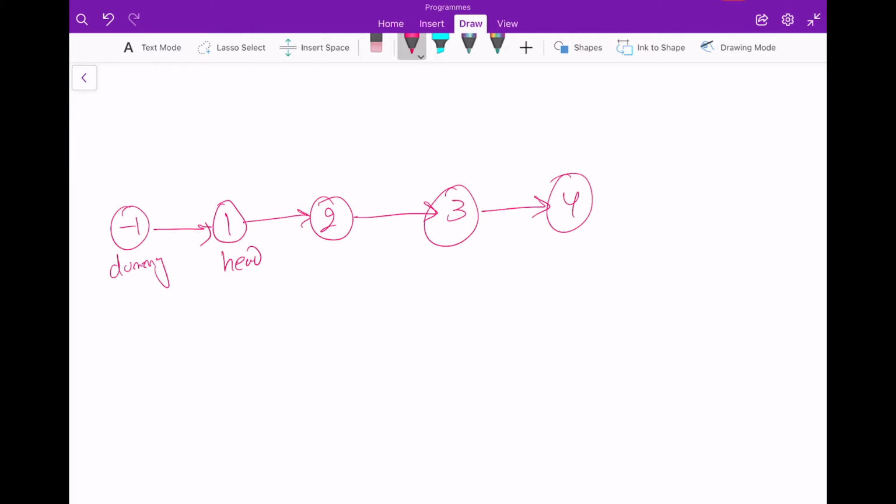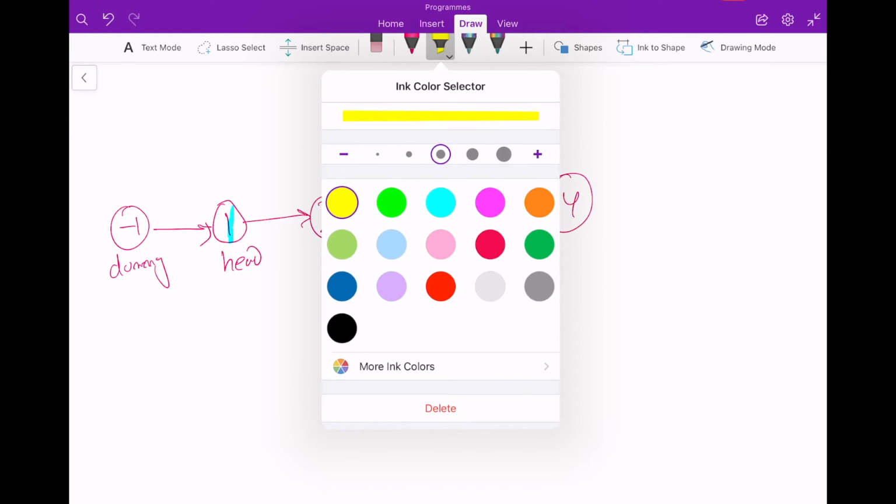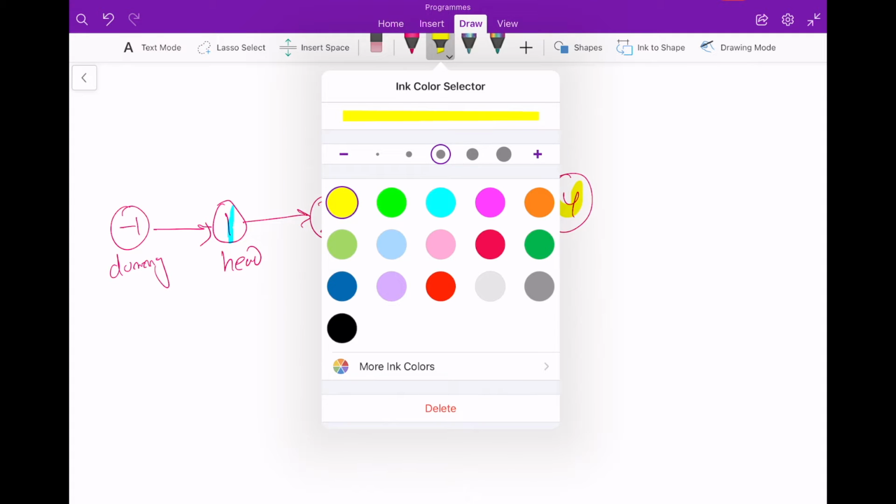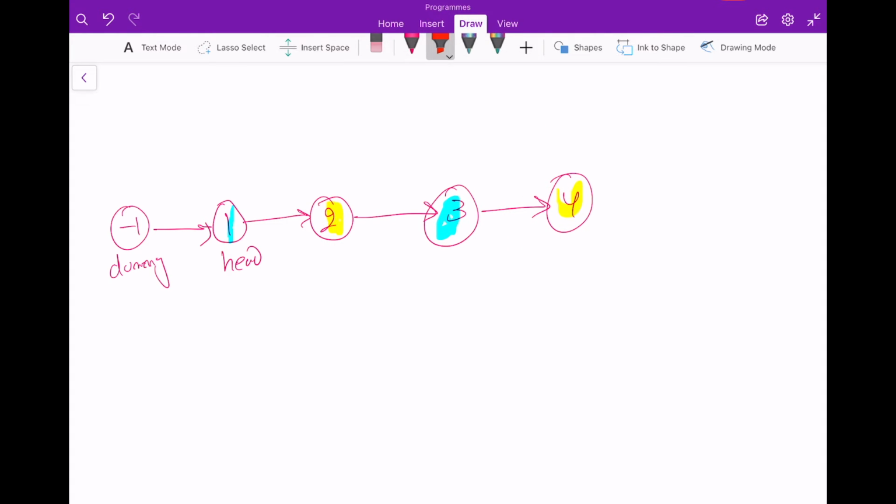Now our goal is to swap 1 and 2, and to swap 3 and 4. So how can we do this? Let's see. We can put two pointers.